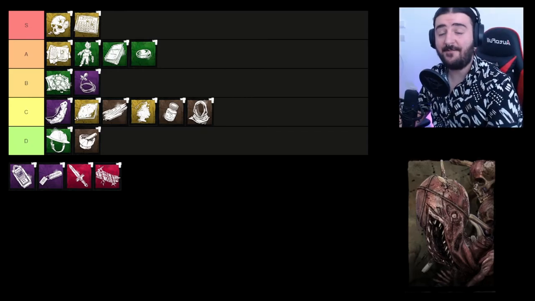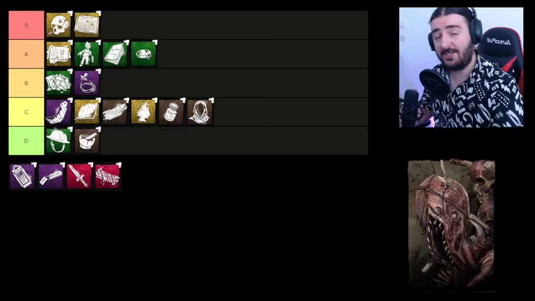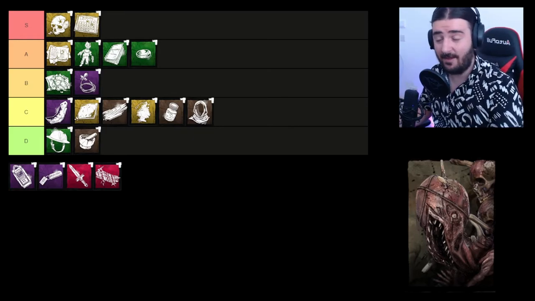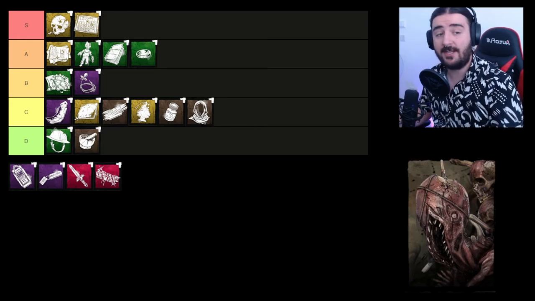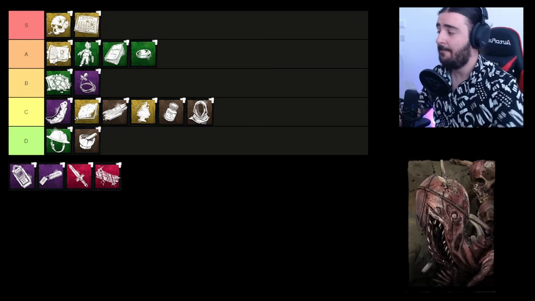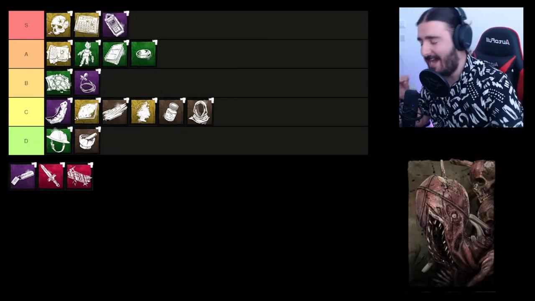Next up, we have the Field Recorder, which basically means at the start of the trial, you will start in Nightfall. When the last generator is complete, it will start Nightfall again. And if any survivor runs through your remnant, they will also be exhausted for 15 seconds, I believe it is. This one, again, S tier. Without question, a fantastic add-on.